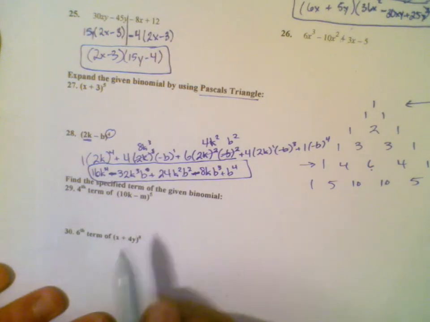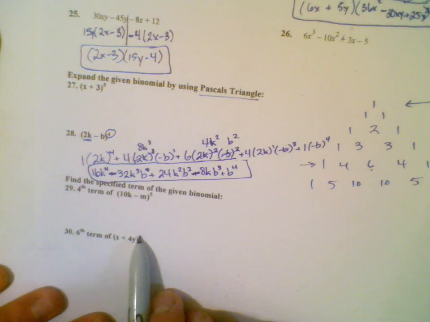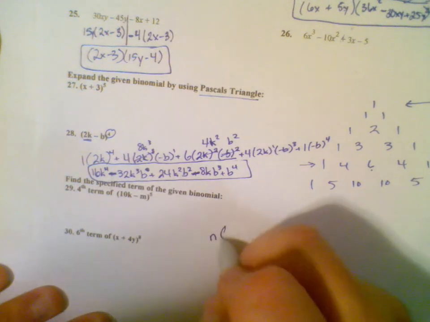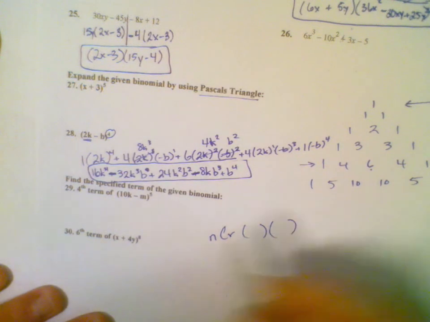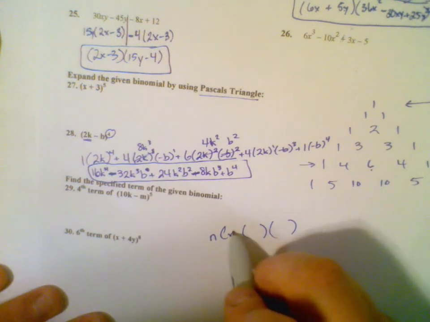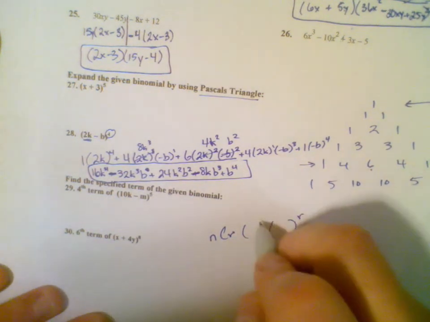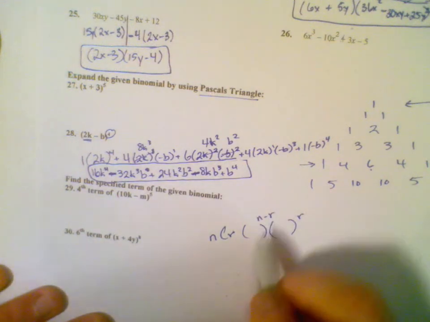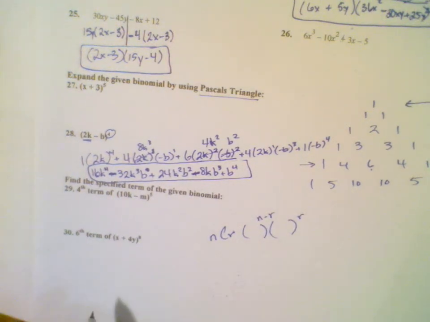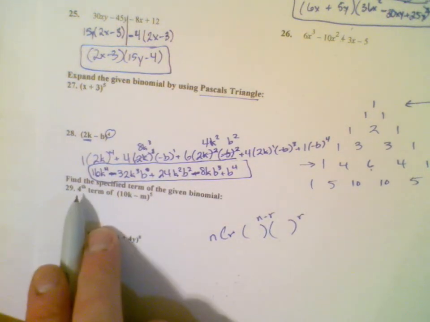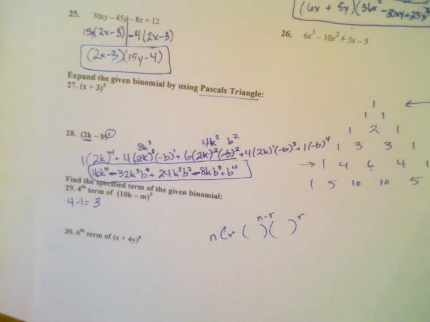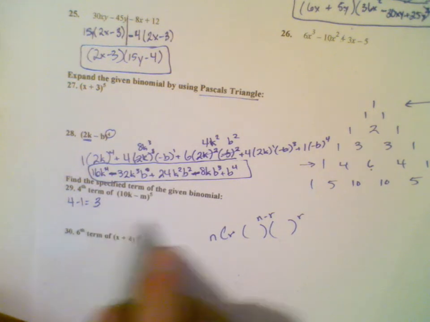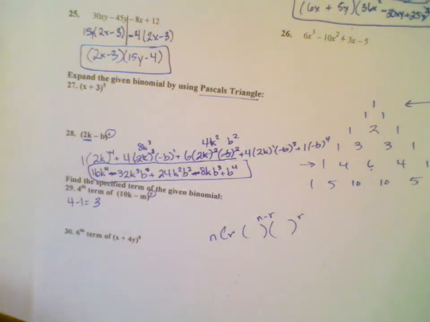Alright, and then one of these guys down here for the last one. So find the specified term of the given binomial. Remember, this is the combination stuff where we had the combination, whatever this power was, that went there, and then this one was the difference between the two above that. So both of these are pretty simple. If we're looking for the 4th term or the 6th term, whatever term you're looking for, you remember you subtract 1, so this is 4 minus 1. So I'm going to use r equals 3, sorry. The n matches the 5.